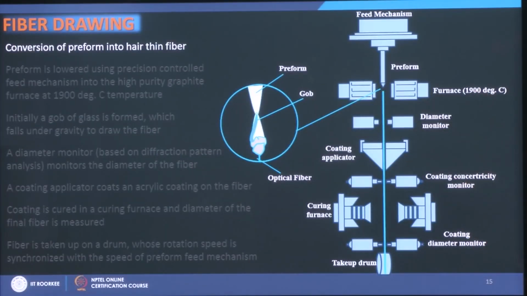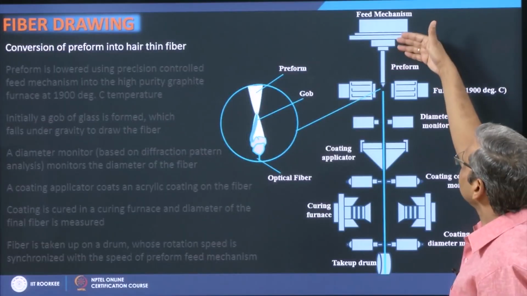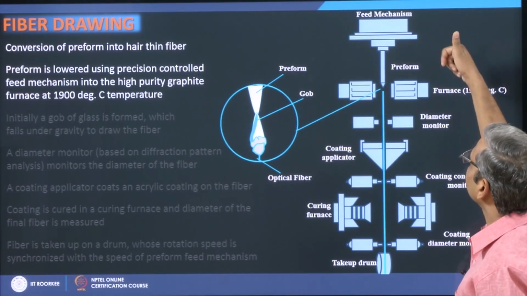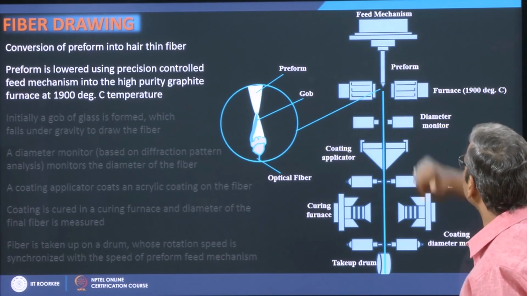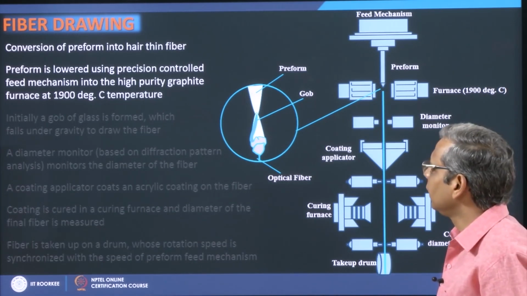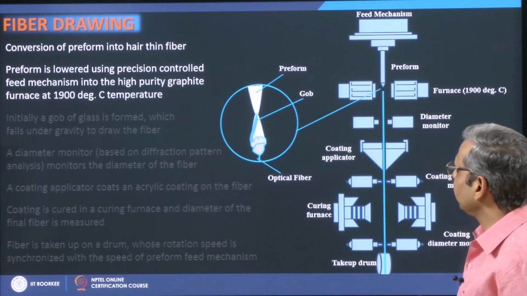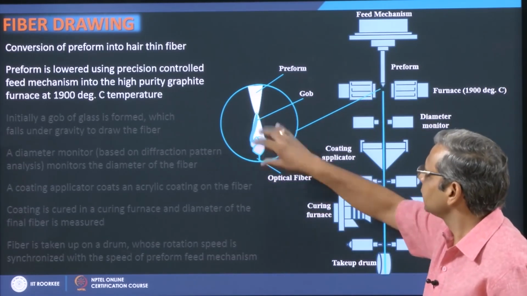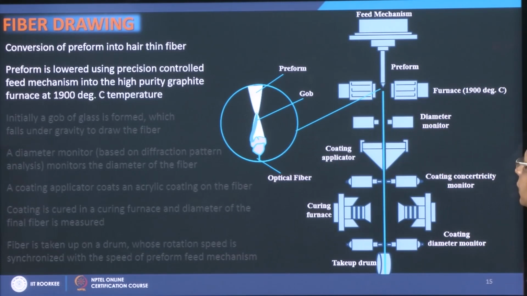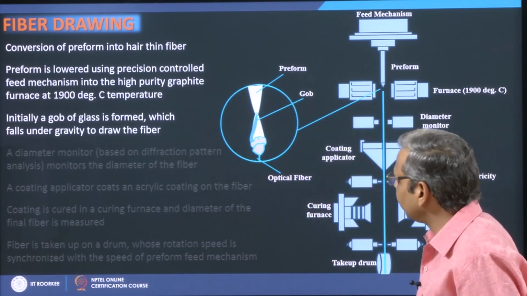You can also make bundles out of these fibers by putting several fibers together. You can assemble these fibers in two fashions. One is when they are not aligned in a proper fashion, they are jumbled up, and the relative positions of the fibers at input and output ends are not the same, then it is an incoherent bundle. But when the relative positions of the fibers at the input and output ends are the same, then it is a coherent bundle.